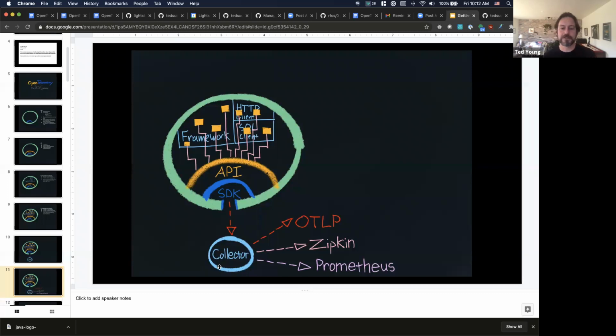But the whole point of the collector is that's where you want to put a lot of your configuration. That's where you want to do a lot of your data processing. So for example, scrubbing sensitive data, transforming, say, old conventions you have to new conventions, changing data formats. So OpenTelemetry has a data format called OTLP. That's our native format, and that is, I think, one of the only formats in the world that supports all of these different signals. So within the same format, you can receive traces, metrics, and eventually logs.